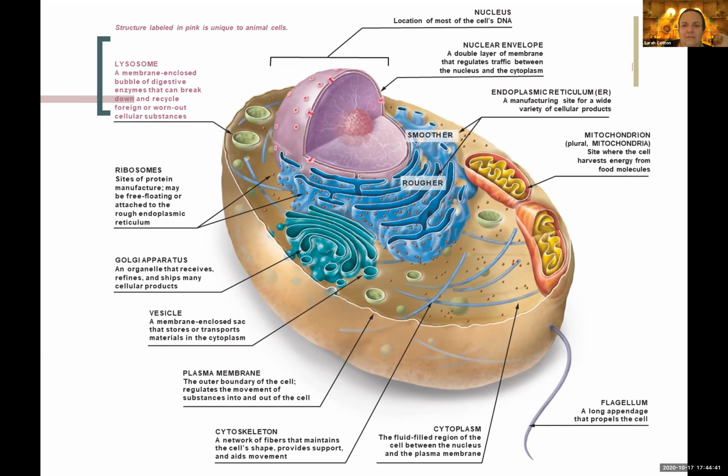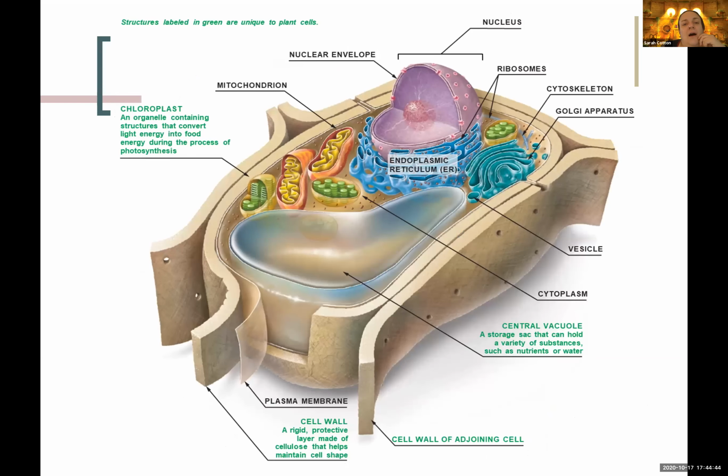I don't know why. Anyway, and then we have a similar picture here with a plant cell, right? And so once again, they are highlighting the structures in a plant cell that are found only in plants, not in animals. They're using green for that, which is nice. So that might be a useful thing to look at. Once again, I will remind you, this is an idealized plant cell. This is not what all plant cells look like. So just be prepared for that.